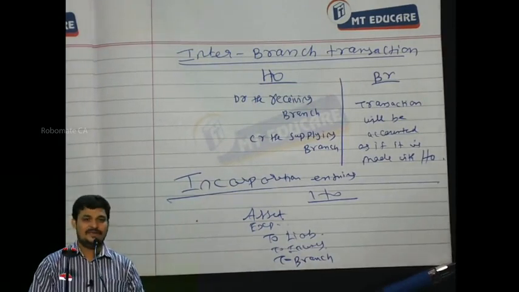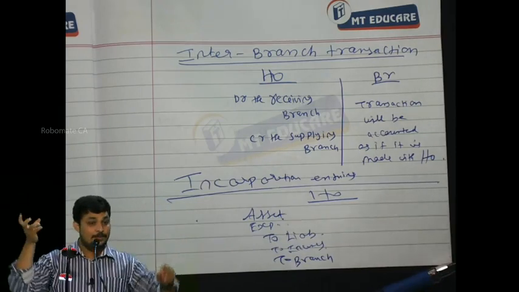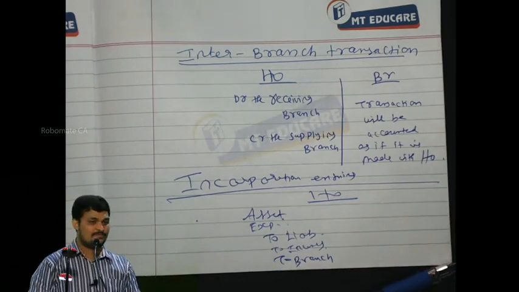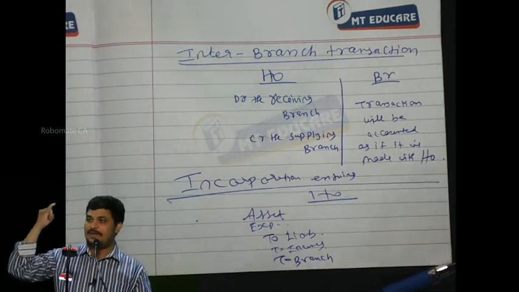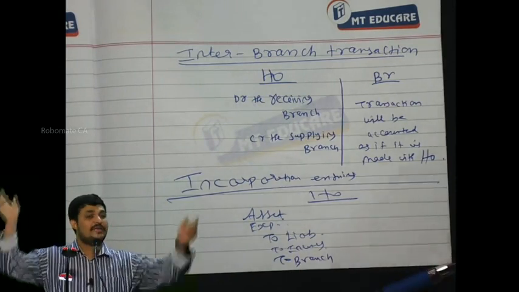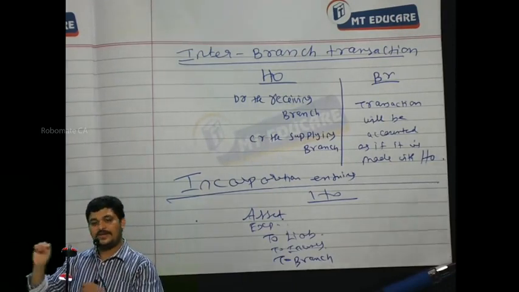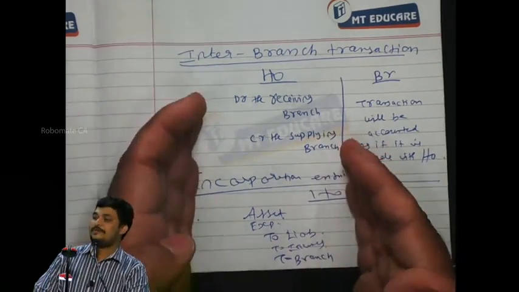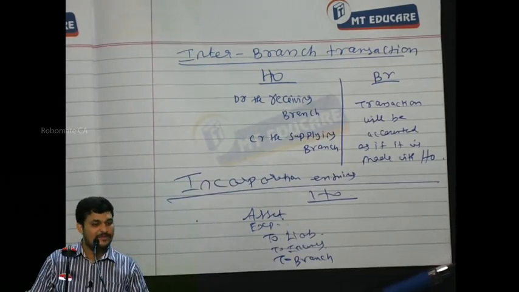A simple thing, sir. Actually, we need to add the incomes and expenses on a line by line basis. The accounting effect for this is that we are incorporating such income and expense in our books. Understood? The accounting entry will be assets debit, expense debit, to liabilities, to branch account. Suppose the incorporation is made after P&L: assets debit, to liability, to branch profit, to branch account. Understood? After incorporation, you will go for preparation of overall financial statements. Shall we proceed, friends?